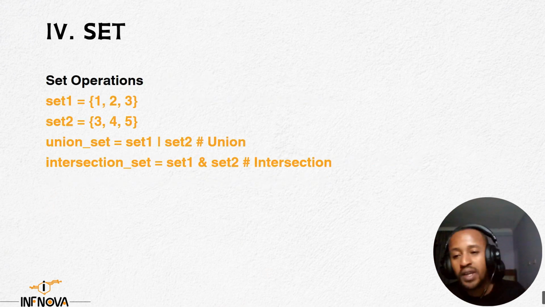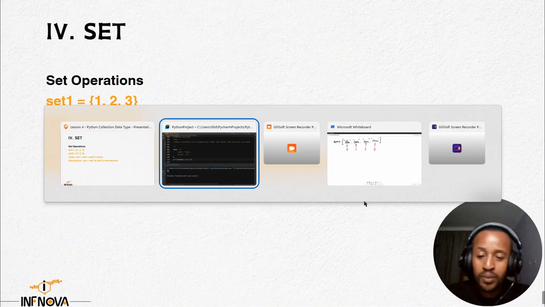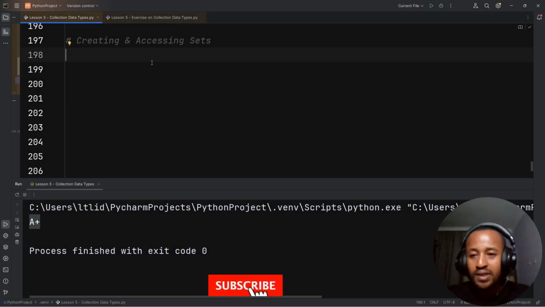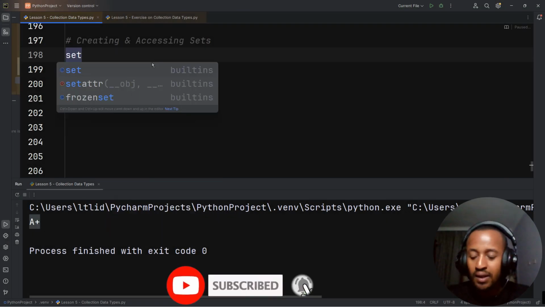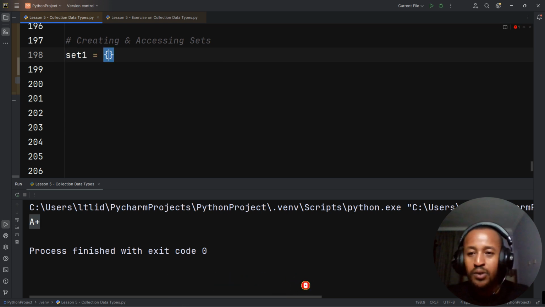Sets are important for different set operations, for example, union, intersection, and others. So let's create a set. Let's say it's set1, and when creating a set, we use curly brackets, and let's give it a value of 1, 2, 3, 4.